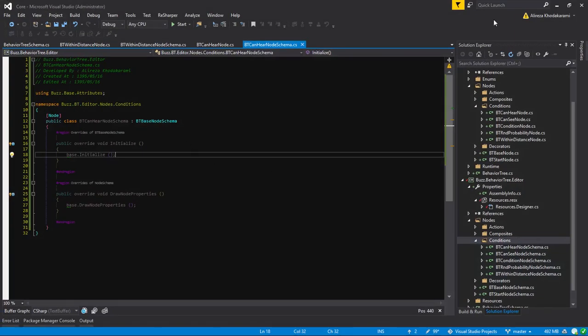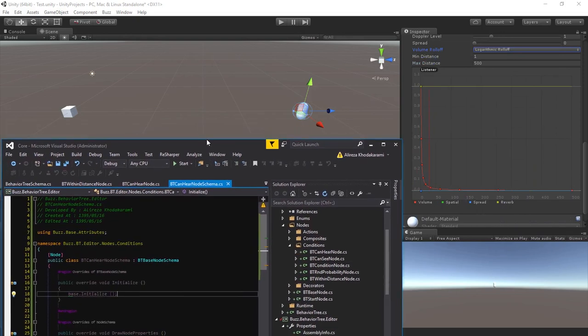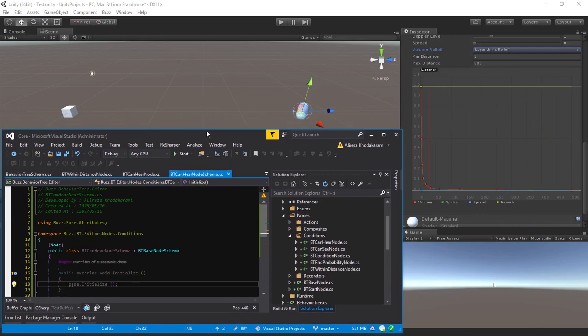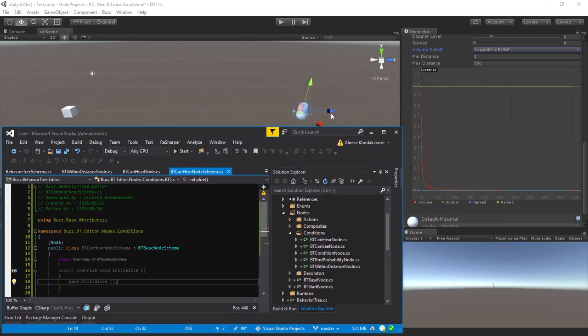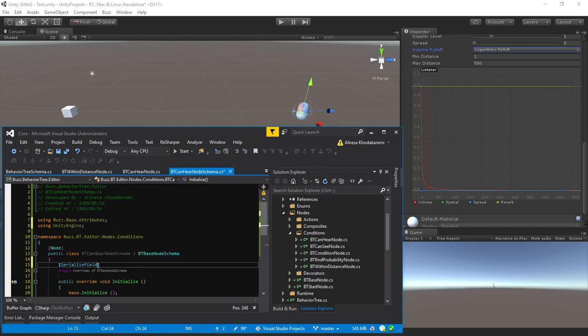Now, to calculate the volume of the sound based on what we have here, we first need two game objects to calculate the distance. So we add serialized fields. Well, I'm a bit lazy.